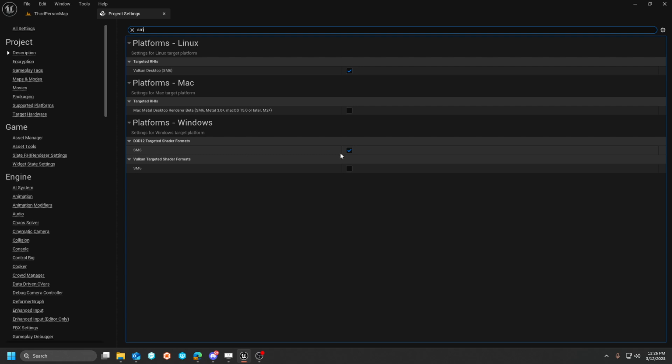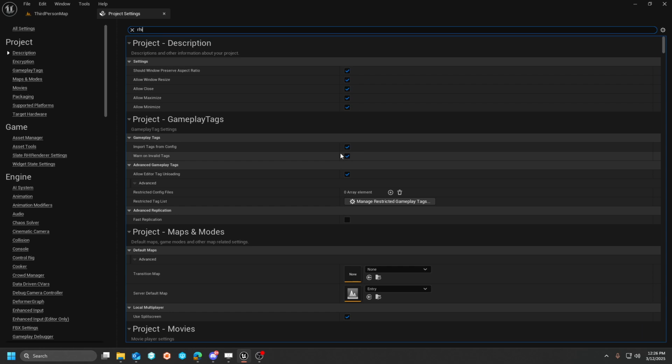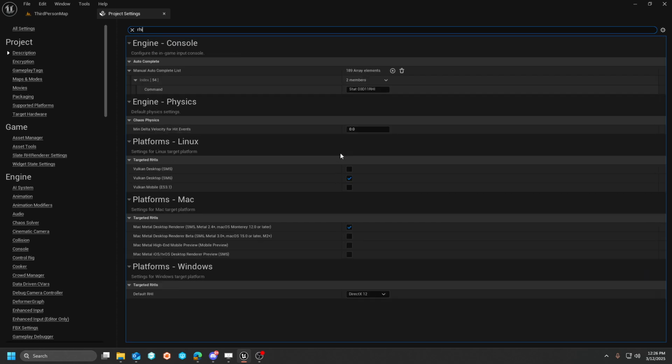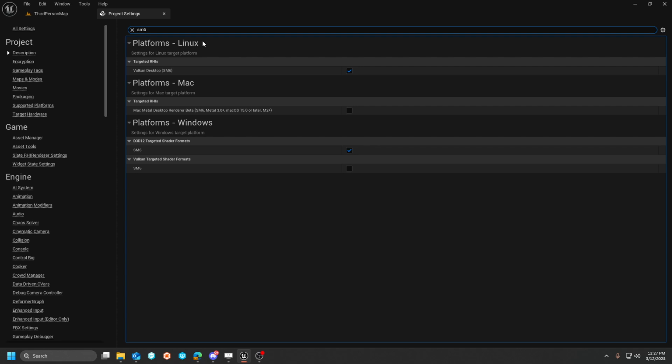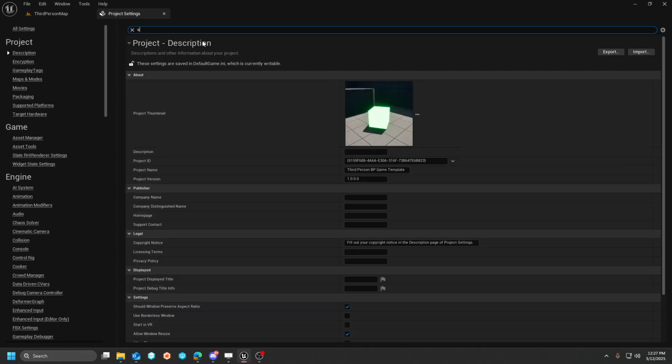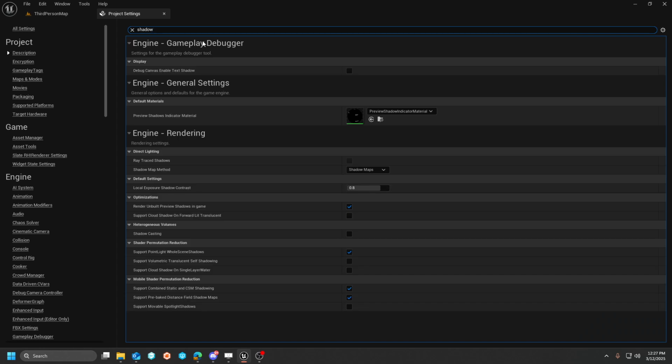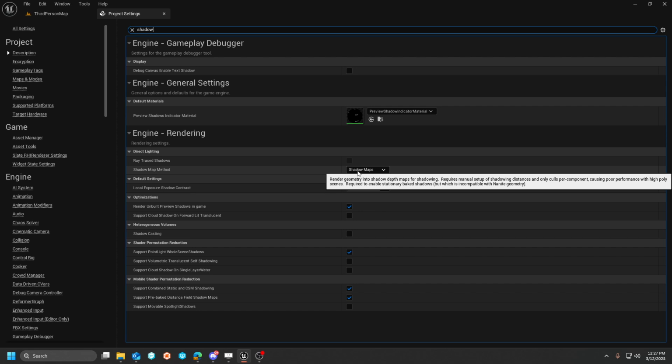I'm in DirectX 12 RHI right now, and I've done this because that's the default. I am in software ray traced Lumen instead of hardware ray tracing, just because that's what I want to do, and I don't want any hardware ray tracing to be relevant within the benchmarking that I'm showing you today. So we are in shader model SM6, but we have shadow maps set to shadow maps and not VSM.